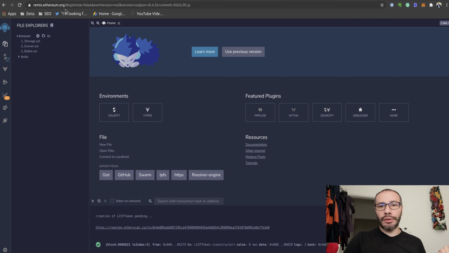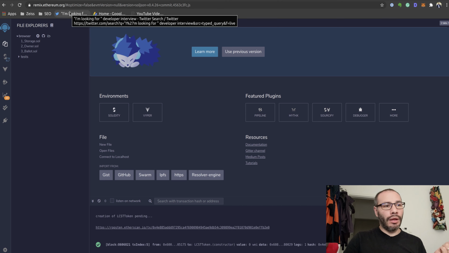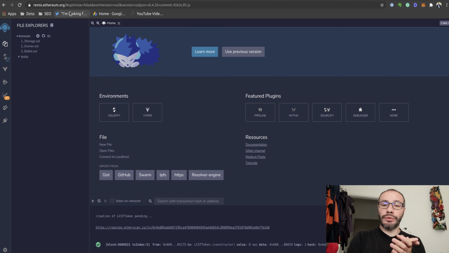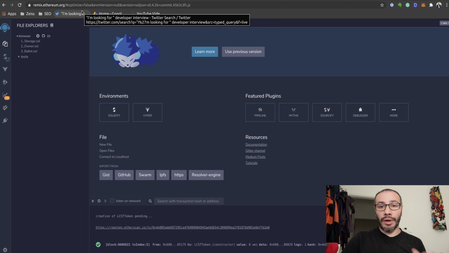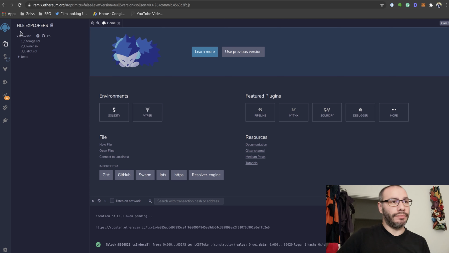So you can work with the files, or you can create files, you can import them from GitHub, from Gits, from HTTPS. They have a number of different sources that you can use to get your code. But it doesn't only allow you to work with the text or with the code itself. It also allows you to compile the code and to deploy. So it's really a complete suite with everything that you need in order to work with the Ethereum network. I usually still prefer to write the code and work with the code in my personal editor and then import the files into Remix. But it's just a personal preference.